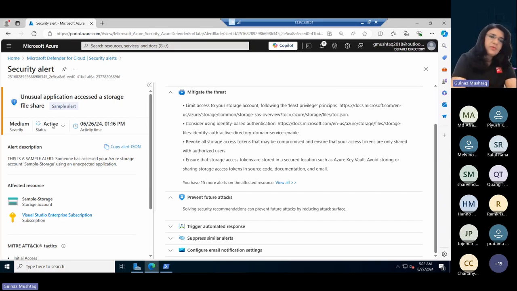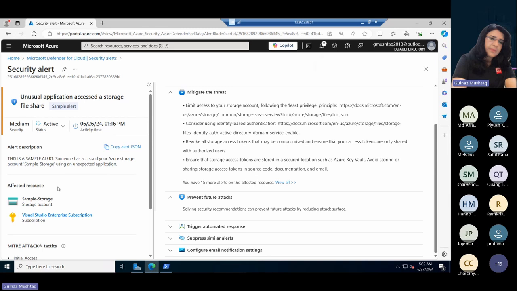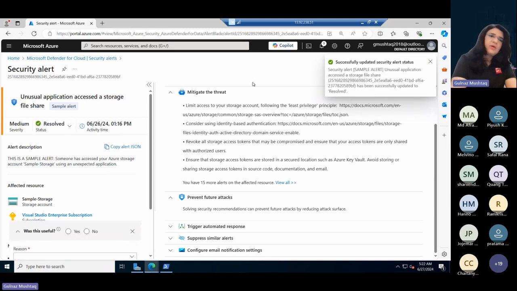In case you want to make it resolved or something, for example, if I click on this active status, dismissed or resolved, just like Microsoft Defender on premises, that kind of application by default in your servers. Microsoft Defender is an antivirus, anti-malware threat protection solution. Just like that, you can resolve, and okay. Right? So you can resolve them accordingly as per your requirement, and you can take an action as well.